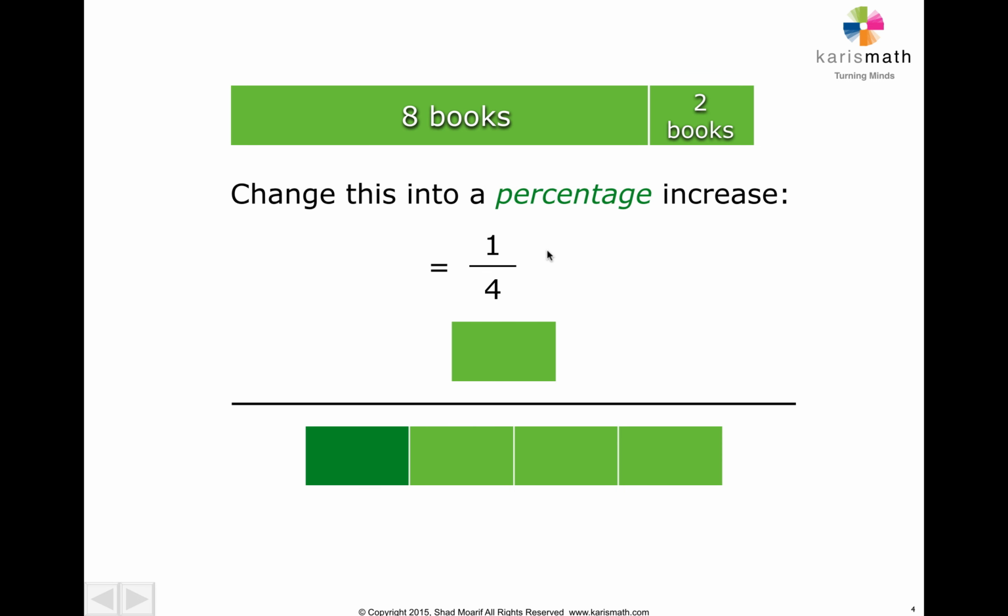And we can change 1/4 to a percentage. We know how to do that. Just multiply by 100%, which is basically the same thing here. Leave this out and just do 1/4 times 100%. That's what we're doing, right? So it's 25%. And that's your answer. So the change in this case from 8 to 10 is showing a percentage increase of 25% instead of 1/4 of the original. So it just makes it easier to talk about it in terms of percentages.